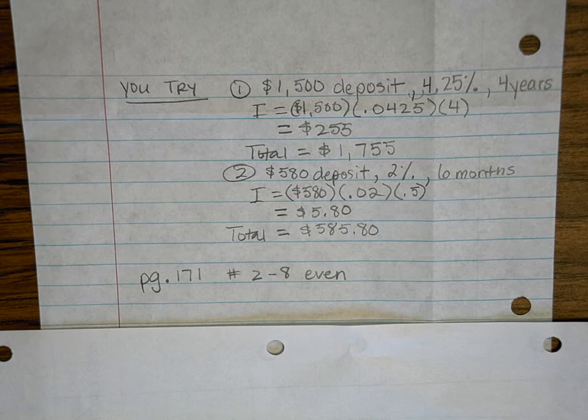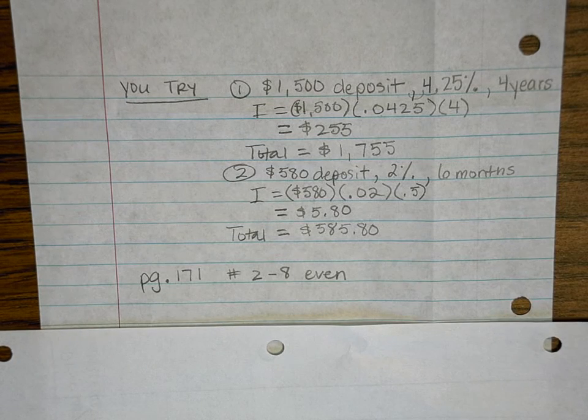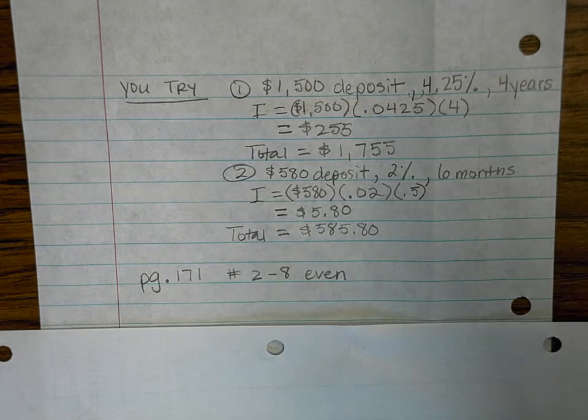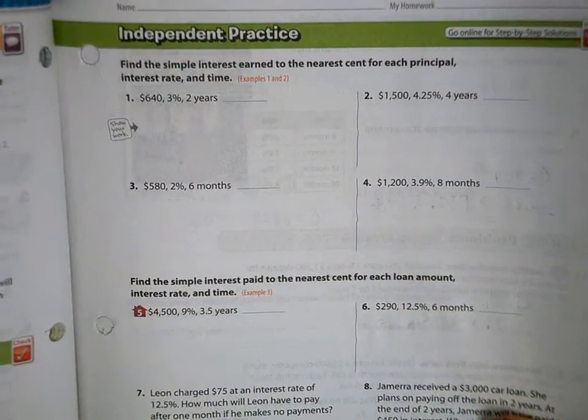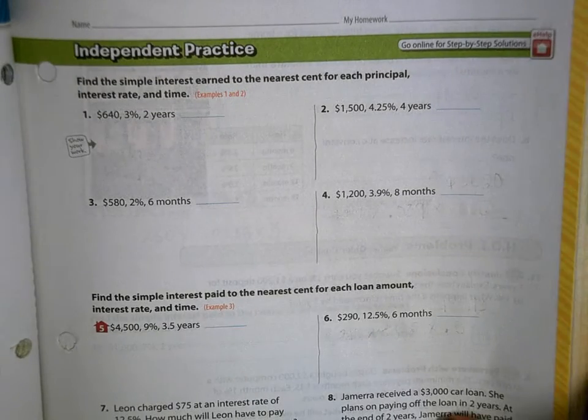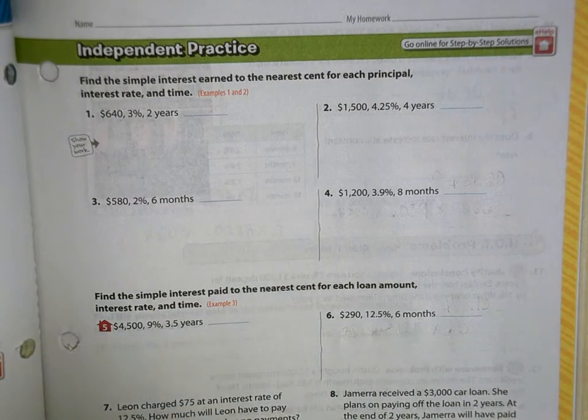All right. So in your book, you'll notice on 171, there's some similar problems that we just did, so it shouldn't be very tricky. And we are not doing a worksheet today. This is it. So you really have to focus in here. All right. So for the first one, which we did already, let's go ahead and write it down so we have it in our book too.